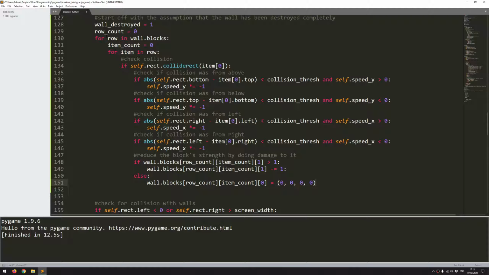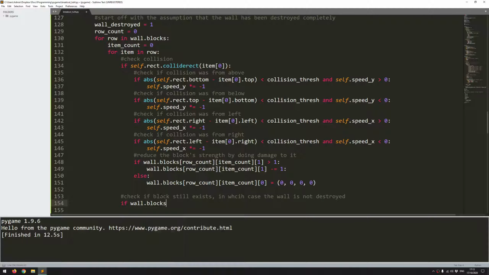Now, if you remember, I had this wall destroyed condition set to, well, I can say true or I can use 1. In this case, I'm just using 1. So I've got this set to 1 to start with. And now I want to check whether that is the case, so whether the entire wall has been destroyed or not. And I'm going to add a little note first. So check if any block still exists, essentially. At the moment I'm iterating through all of my blocks. So check if block still exists, in which case the wall is not destroyed.